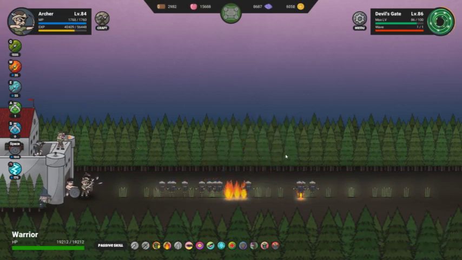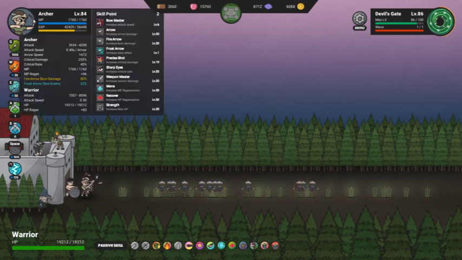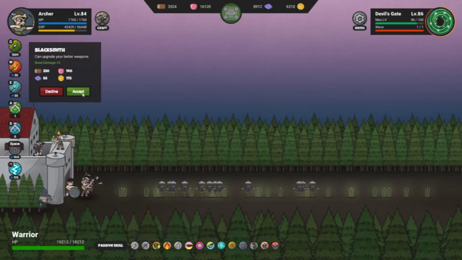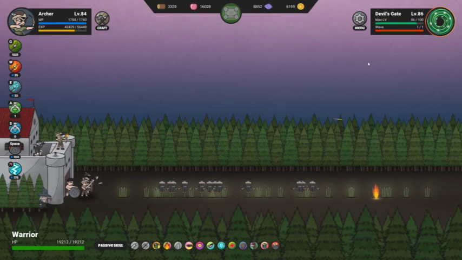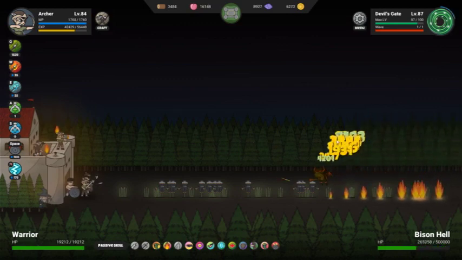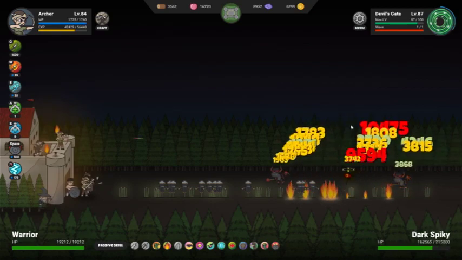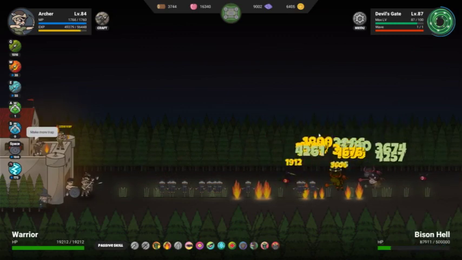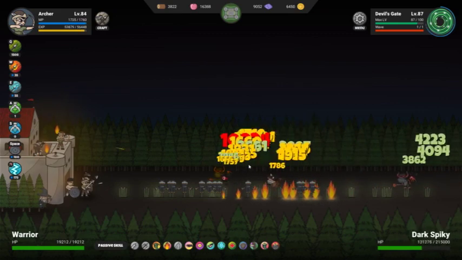Why are you so tanky? You have literally 500,000 health, dude. Why? That's just making the game go on longer. I want to set the woods on fire. Those traps go in though. They knock them back like a year and do like 13,000 damage or something. Pretty good.